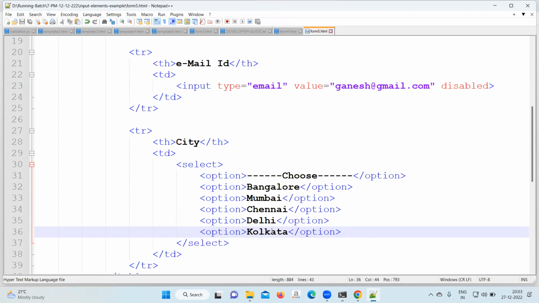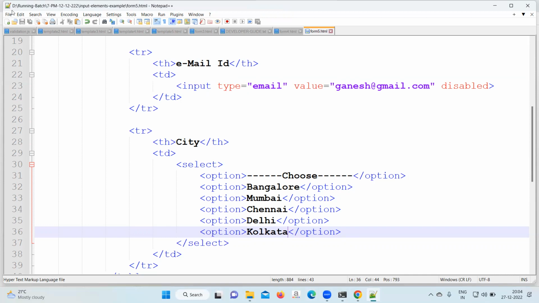Let us check once. Ready? What is selected by default?